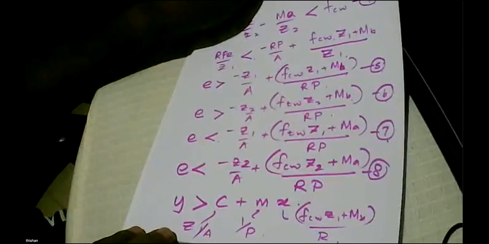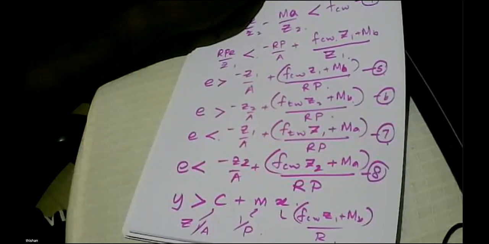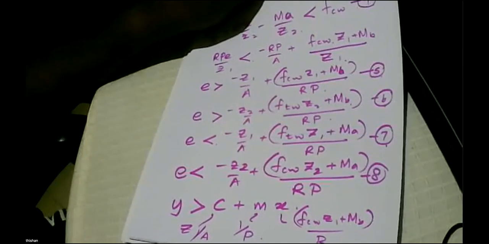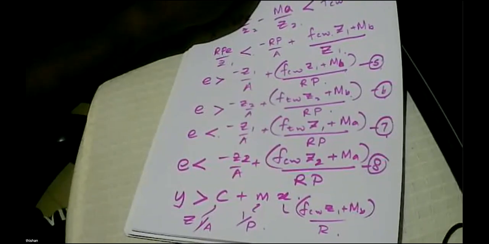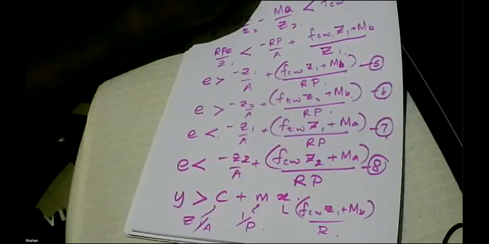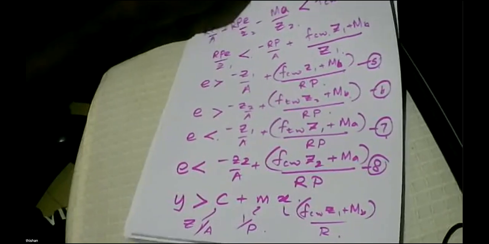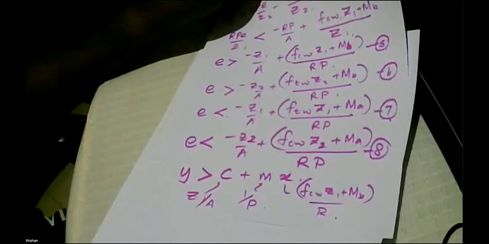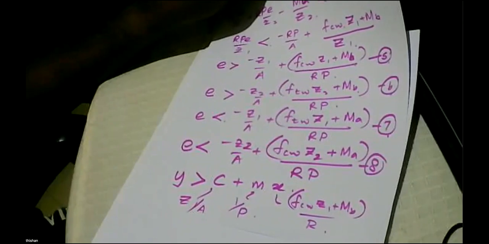Now you will find that this continuous beam design should be extremely simple. Why? Because the simple theory that we learned in the form of a graphical representation is applicable for continuous construction, and the equations are even simpler than what we got with the simply supported case. In the simply supported case, in one equation the prestressing force is P, and under service it's R P. But here, everything is R P. So we can find many interesting things from this, and we are going to look at those.